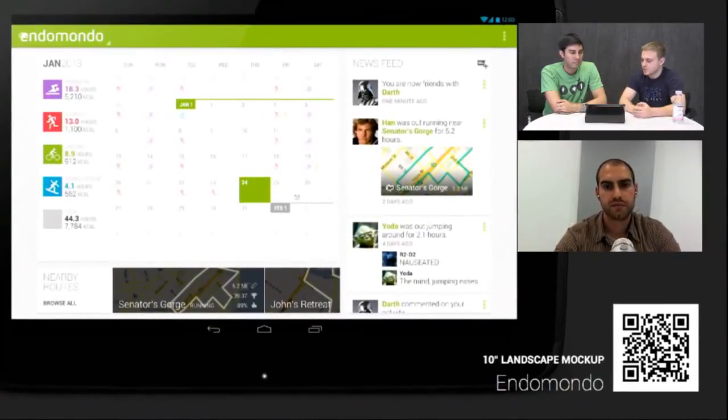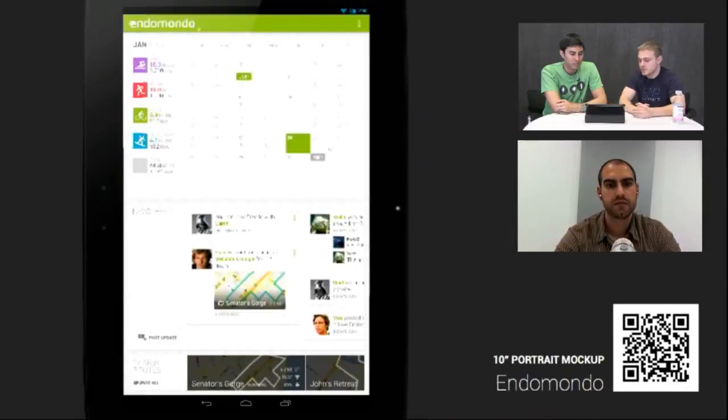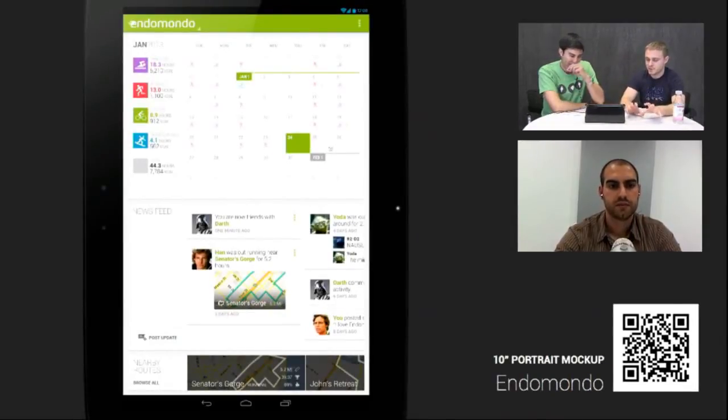So in the interest of time, let's skip through a few of these other screens. This is basically the portrait version, and what we've done is we've really tried to think, what does this screen look like in multiple orientations as well as on multiple sizes. It's not just a 10-inch landscape tablet world out there. There's portrait devices, there's 7-inch devices, and they're probably going to vary in size and screen resolution. So this is just an example of what a 10-inch portrait mockup can look like.